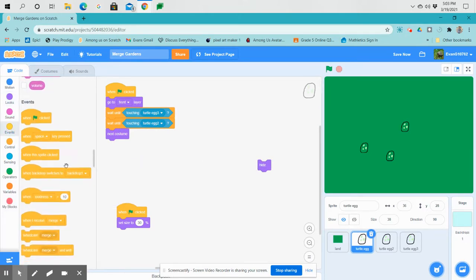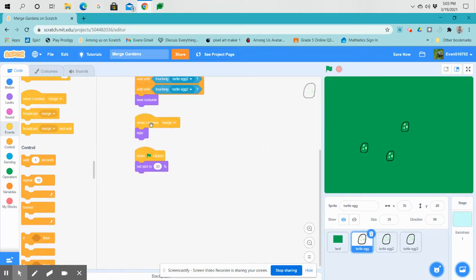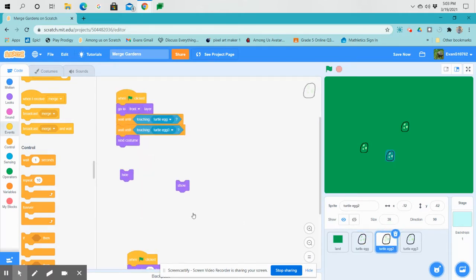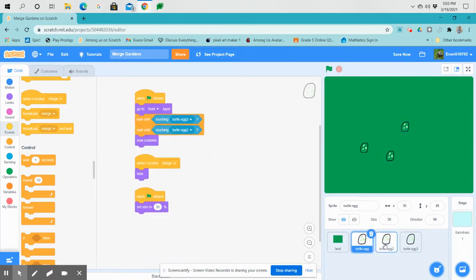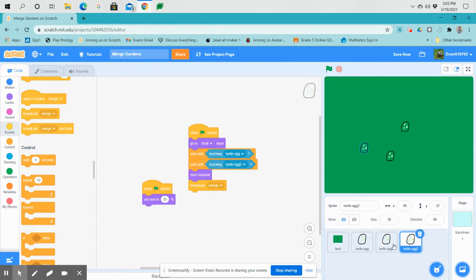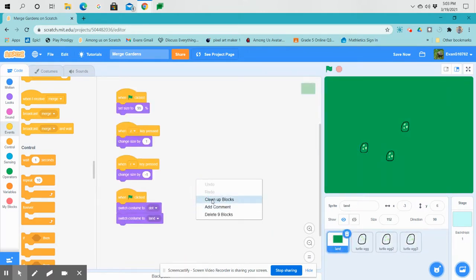And let's get when I receive merge, hide. And I save merge hide. Remember to clean up the blocks so they're together. Clean up blocks.